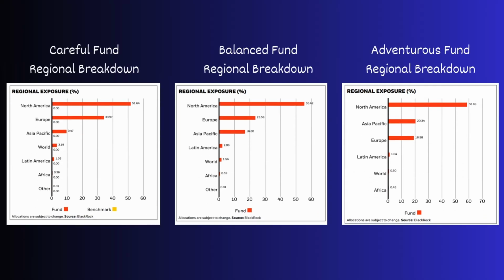Before we take a look at how my Monzo investment account is performing, let's quickly check how the American stock market has performed over the last month. The reason why I think it's useful to do this is because the majority of the shares portion of the funds offered on Monzo's app are of American companies. And in my case, I'm invested in the Adventurous Fund, which is 100% shares, meaning American companies have a huge impact on my fund as they make up most of it.